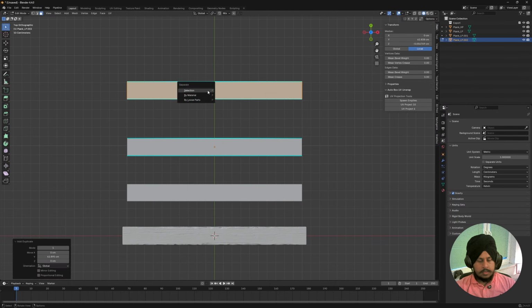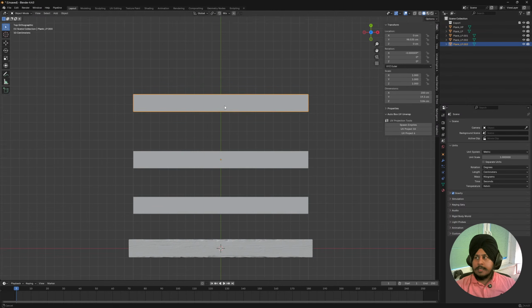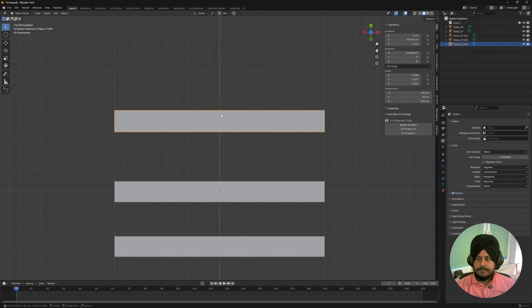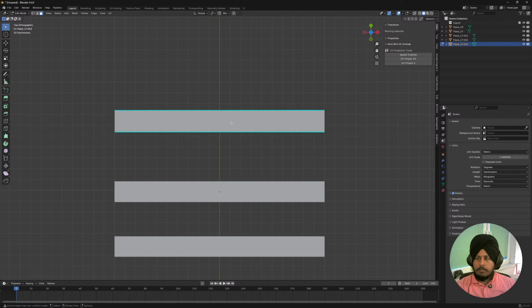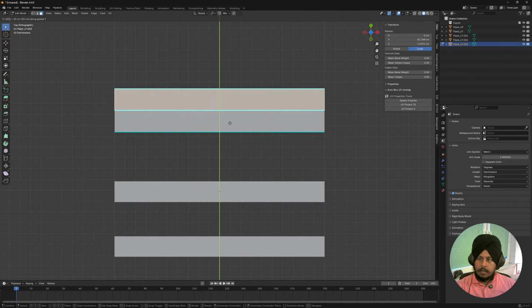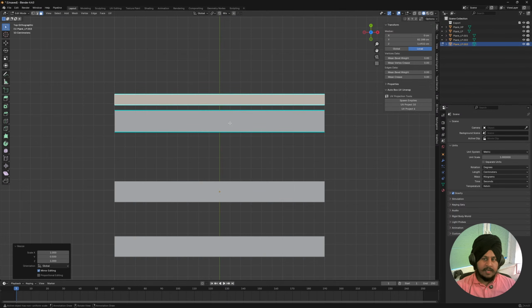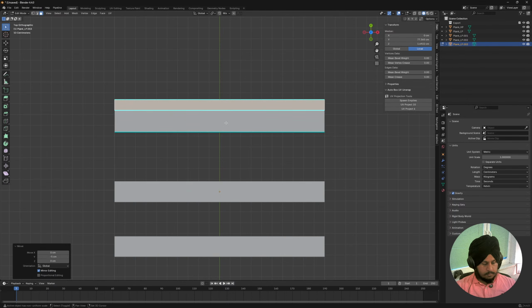I take a simple plane, and I will make it 20 centimeter on Y, which is good. We select it and say dy 20, and I will say scale y 0.5. This is 10 centimeter, and we can make in-between also.